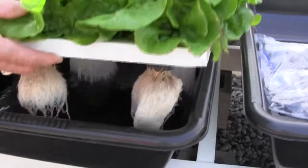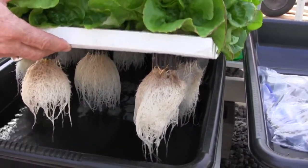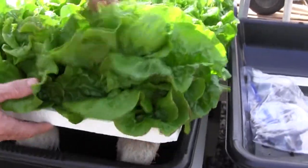That's ultra slick. Okay, let's look under here now. So you had some root balls I saw. Man, that's amazing looking stuff. Look at how snowy white. Yeah, it's nice. I mean, you're not washing sand and grit out of your lettuce. It's just as pure and clean.